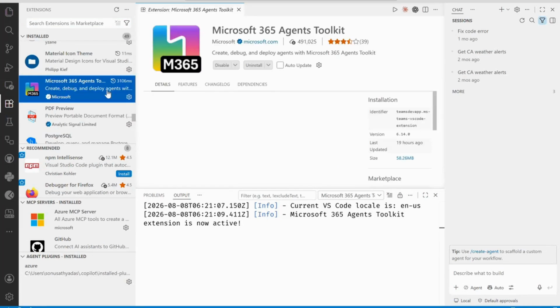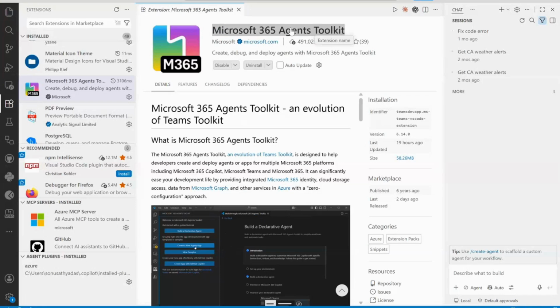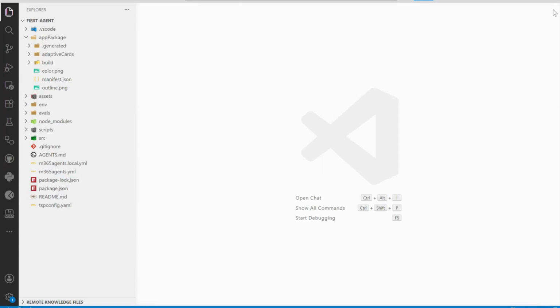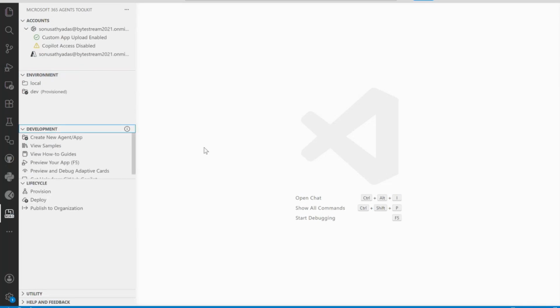This one. In my system VS Code, it's already installed, so I don't need to reinstall it. But if you are planning to use this, you can install this extension. Once this is installed, it appears here and you can create projects. So you can create a new agent here. Here is an option for creating a new agent.